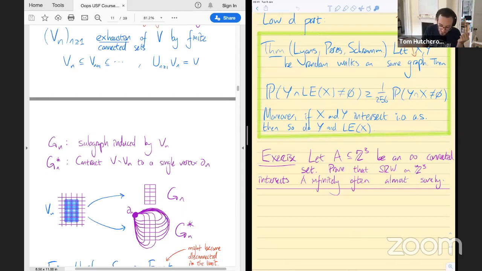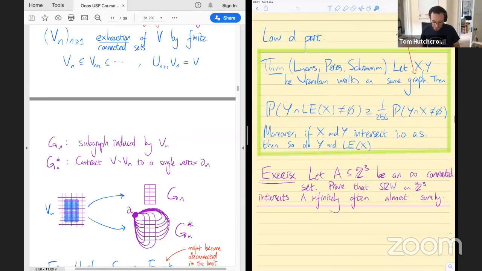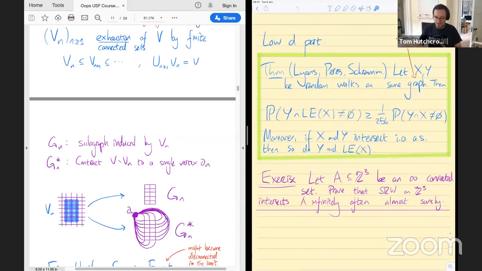Okay, and moreover, if the 2 random walks intersect infinitely often almost surely, then the random walk y intersects the loop-erasure of x. This is a very nice theorem, and so this together with Erdős-Taylor immediately implies the result.